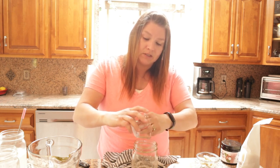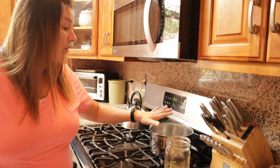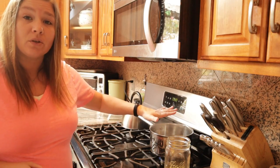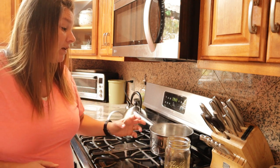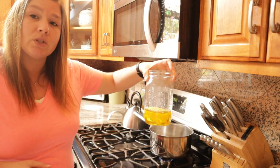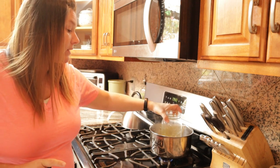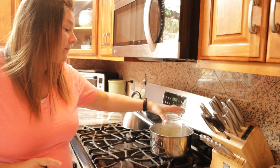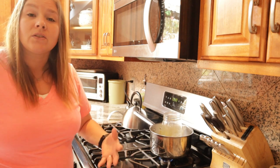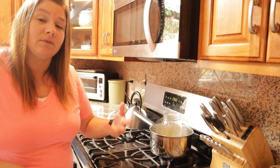Again, you want this to be a gentle heat. You don't want it to be really super hot — you're not trying to burn anything, you're just trying to melt it and combine it together. I already have a pot of water on it; there's just a little bit of water in the bottom and it's on a very low setting. There are bubbles in the water but it's not boiling. So I'm just going to take my jar of dandelion infused oil and beeswax pellets and set it in here. Let the heat slowly work its magic and then once it's all combined and melted, I'll add the rest of the ingredients.